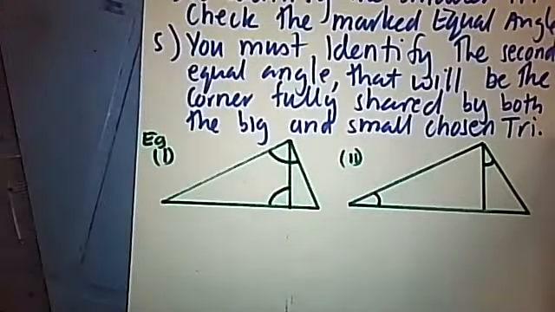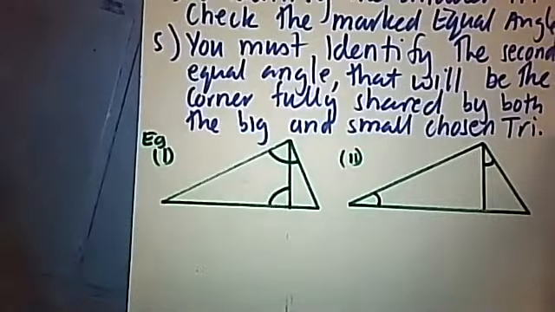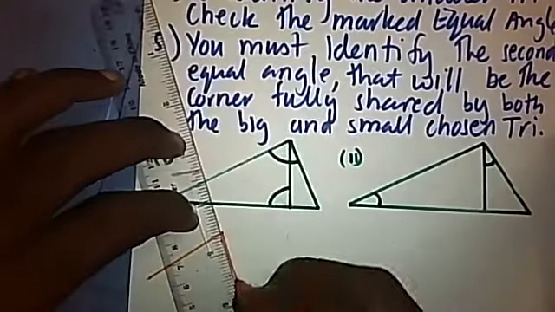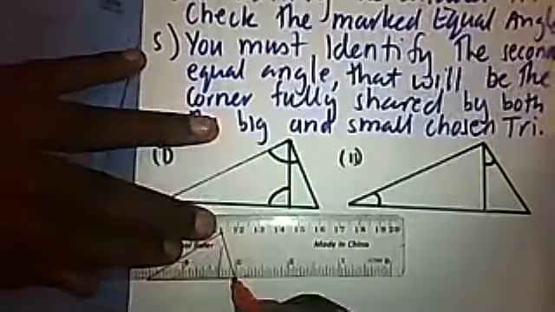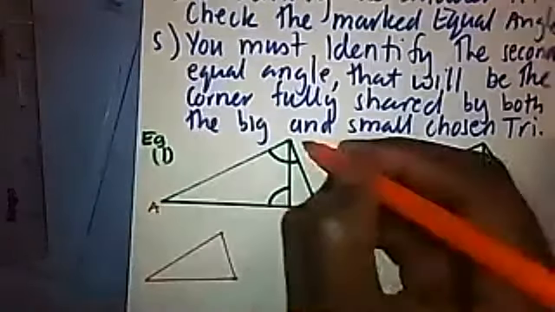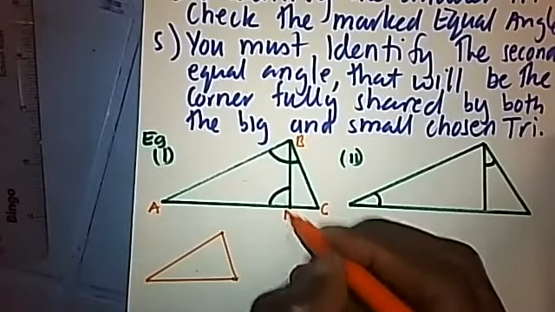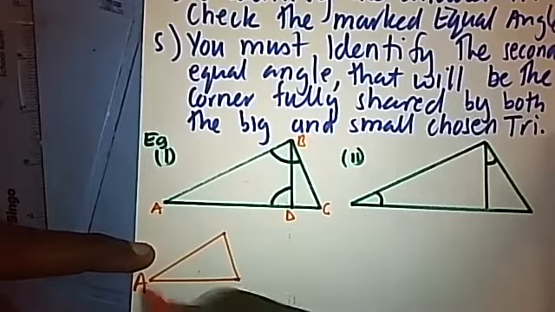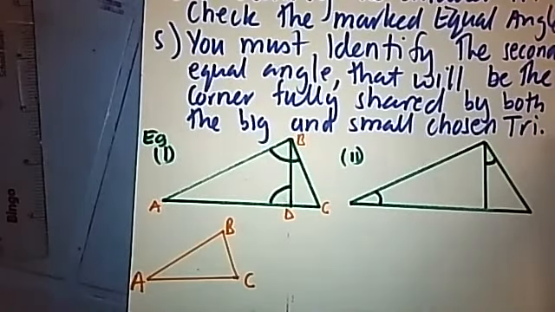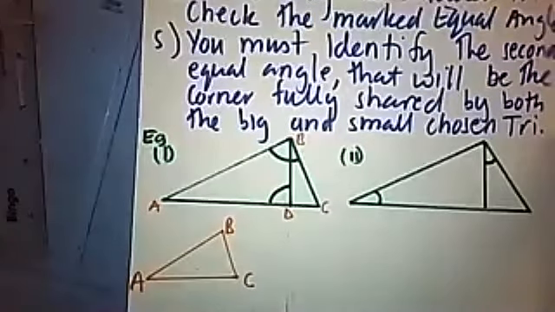So when you look at the two shapes here, rule number two, you have to take your outer triangle to represent the bigger triangle. Now, how will I know that? Let me give them letters. If this is A, this is B, this is C, this is D, it means my outer triangle would be A, B, C. Do you agree? Yes.